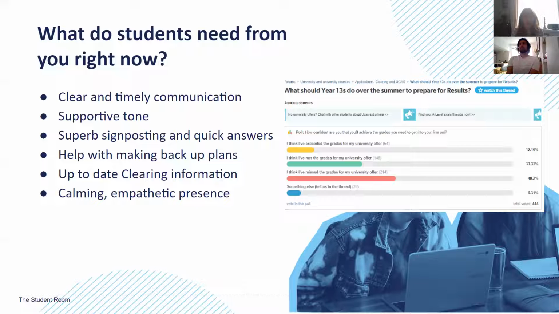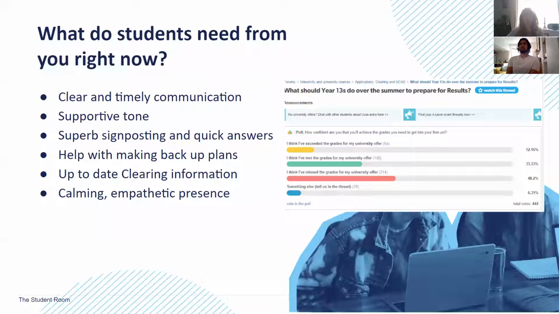their grades this year, which we've seen, you know, that there is some kind of negativity around at the moment, but even that shocked us in terms of how many students are not feeling confident about their exams right now, that they do not think that they've met their university offer and they're unsure of where to go next. So this is where we can really support students over the next few months and into clearing and results to make sure that they have several different options available to them, that they research these options and they know where to go if the worst did happen and they did miss their offer in August and on results day.